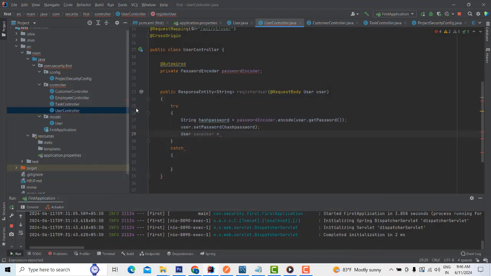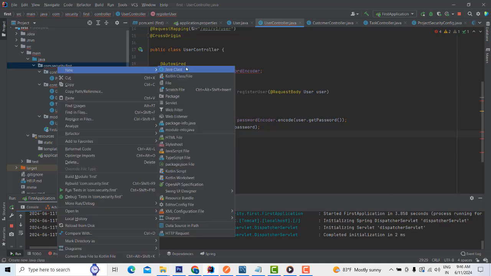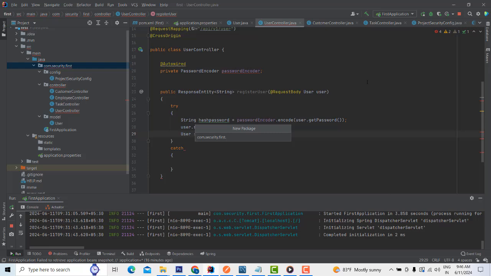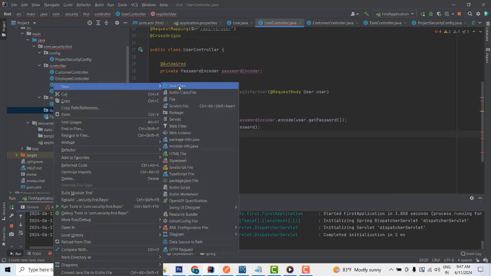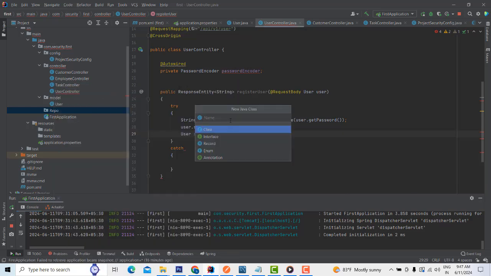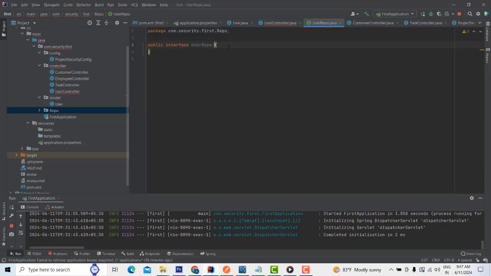So what I'm going to do is go to service, repo. Here I'm going to create the repo, which is a UserRepo. This is not a class, it's an interface. You have to paste it over here, extends Repo. Just copy this and paste it over here.